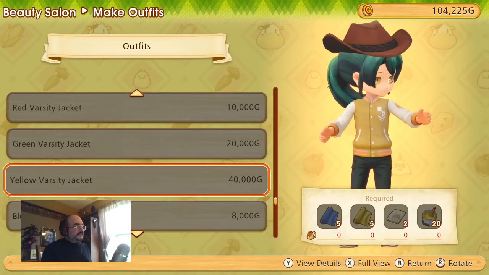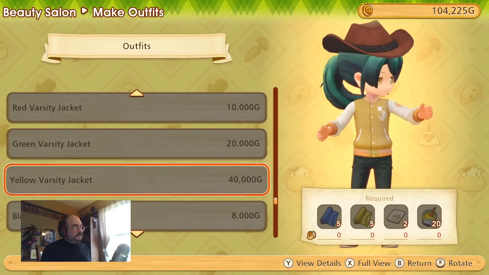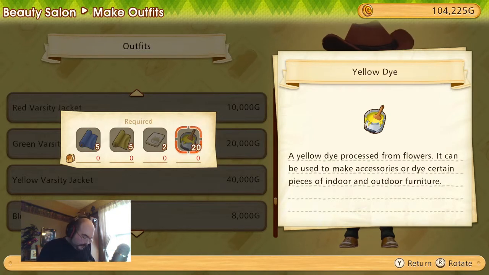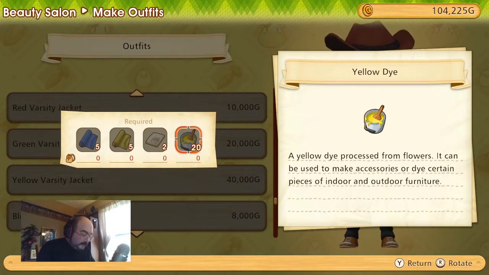Like the yellow varsity jacket with this, so much. I'll write it down. I mean, why not? Tough cloth, smooth cloth, alpaca cloth, and yellow dye. Tough cloth, so that's 5. Smooth cloth, that's 5. Alpaca cloth. I could actually make this now. It would just cost a lot of money. Times 2, and then yellow dye. I'd have to buy all the yellow dyes. Times 20.